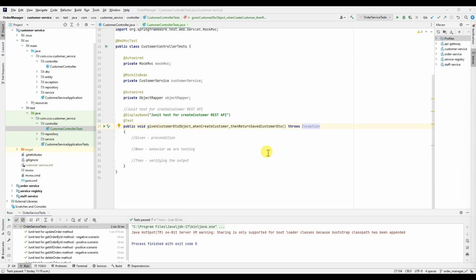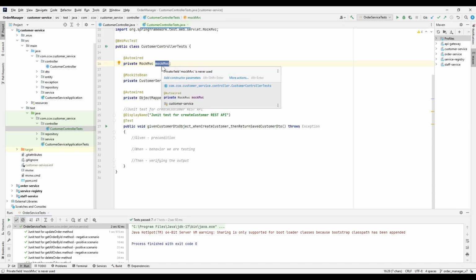This simplifies the code when we are using APIs that throw checked exceptions. So when we use mockMvc.perform and similar methods, those can throw checked exceptions like IOException, JsonProcessingException, ServletException, those kinds of exceptions.